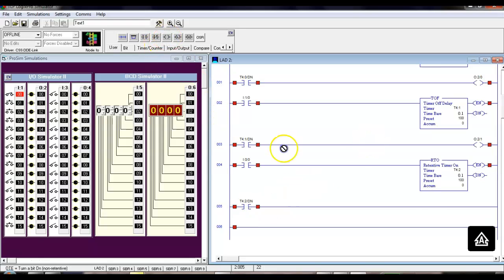And then I'll come up here and turn on another light. Output 0/2. Oops.